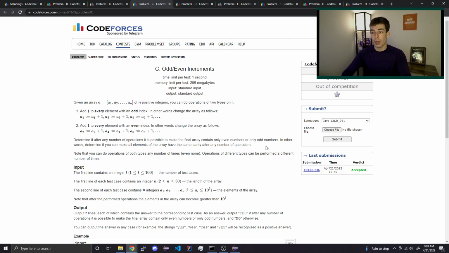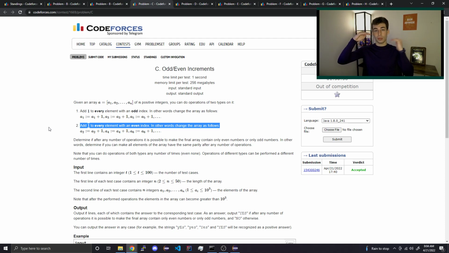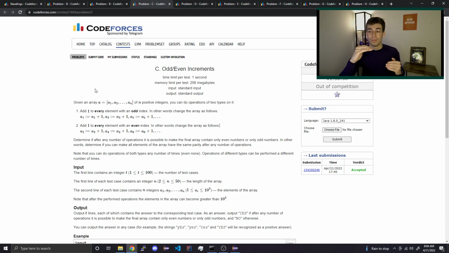So instead of being an array of integers, we can think about it as an array of booleans, or an array of zeros or ones, right? So every element is either even or odd. And if two elements are both at an even position and they're different in whether they're even or odd, then it's going to be impossible. Because if you're both at an even position, you can only be changed with the second query. And if you change both of them, you'll flip it. One will be even, and the other one will be odd, right? So you'll never make them the same.